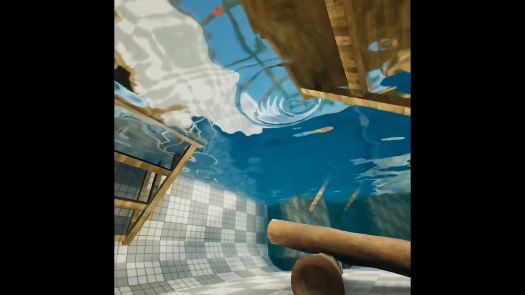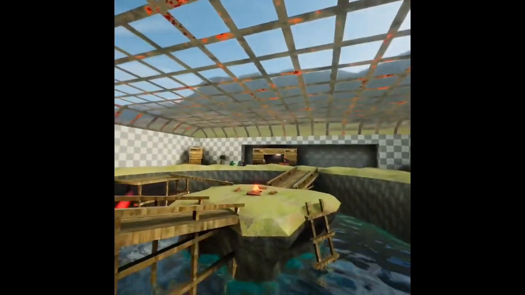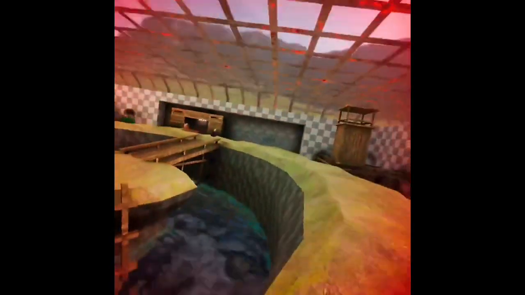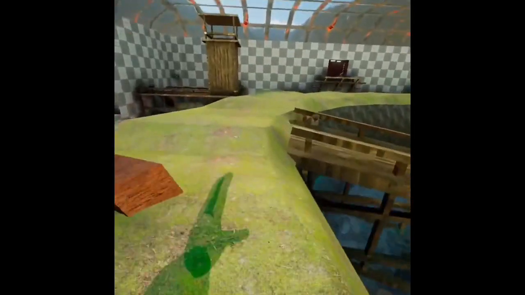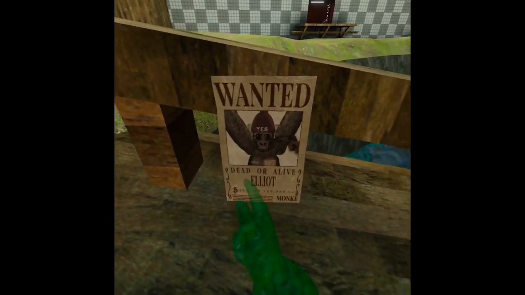I'm sorry. There's a picnic down here. This map kind of reminds me of being at the lake, and I absolutely love it. Reminds me of summer. Oh, it's you! Hey! It's a ghost now. What's this? Wanted. Dead or alive.